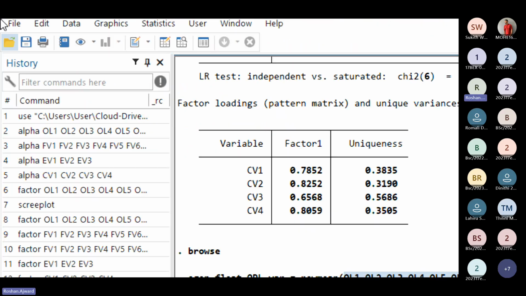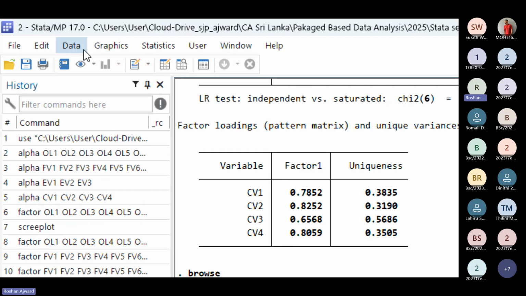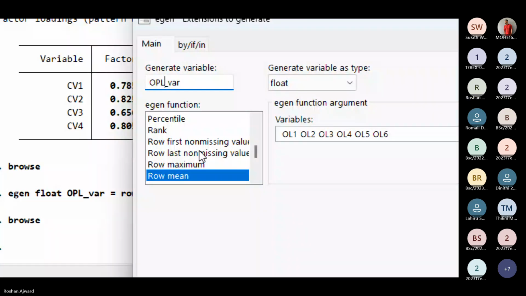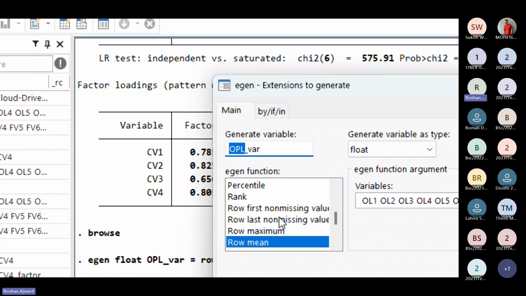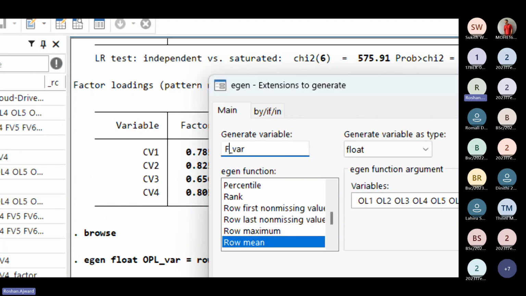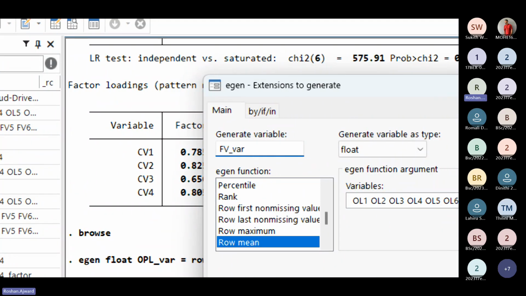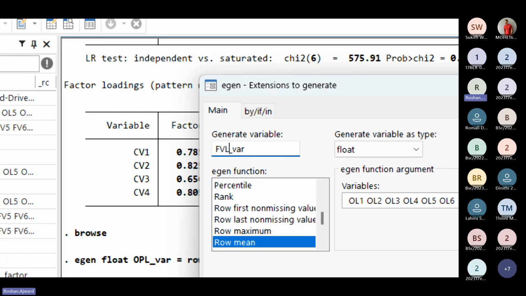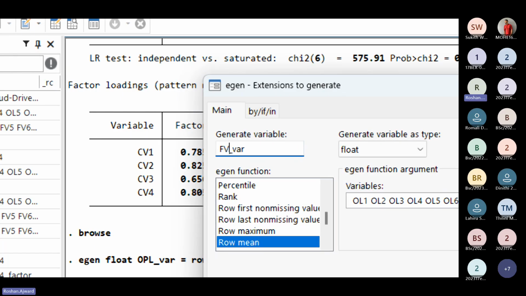I'll go again back to data, create change variables, then create new variable extended. Then now it's not opinion var, let's say functional value, something like FP var.